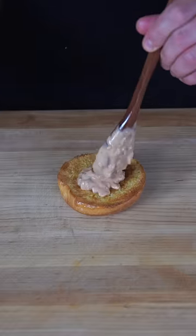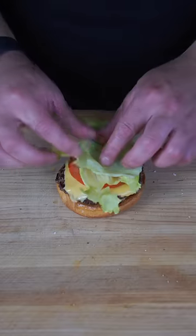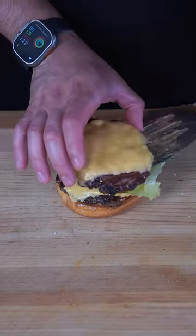Toasted bun, animal sauce. One patty goes on. Tomato gets stuck to the cheese — show it a little bit of love. Give it a little rabbit food. One more patty because I'm a fatty. Then crown it with your top bun with more sauce. And as always, now bismillah.